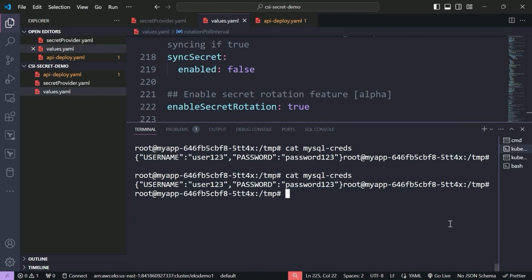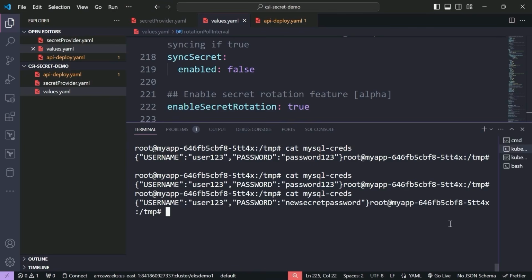And so now if I go back to that container and I just hit the up command and we cat that file, we can see that it now has the new secret password. So every 2 minutes or whatever the default value is, it's going to poll and ask AWS, have the secrets changed? If it has, it's going to update those values dynamically on the fly to your container. And obviously, with that in mind, if you're going to do it like this, then you're going to have to make sure your application has the logic built in to check that the values in this file haven't changed. Because if they have changed, then it has to go ahead and pull those new values in and update the application accordingly.